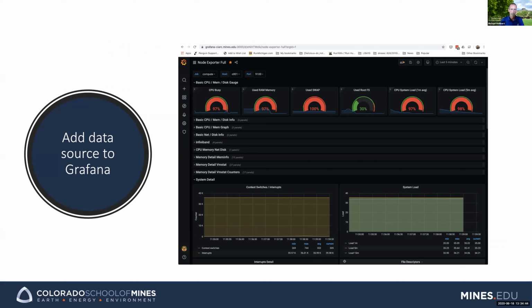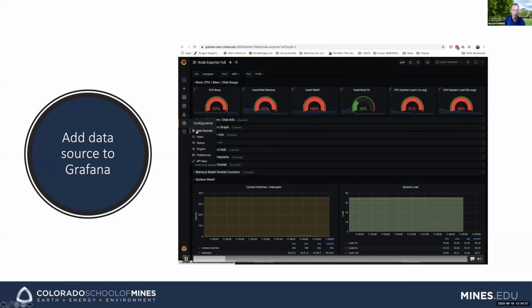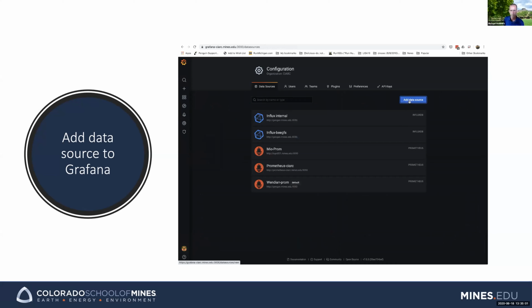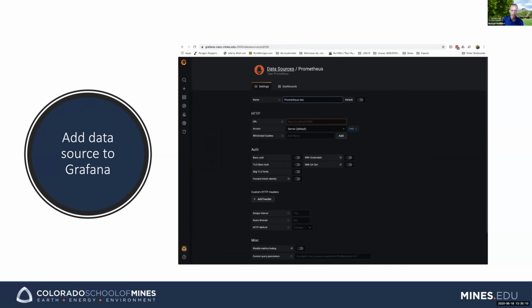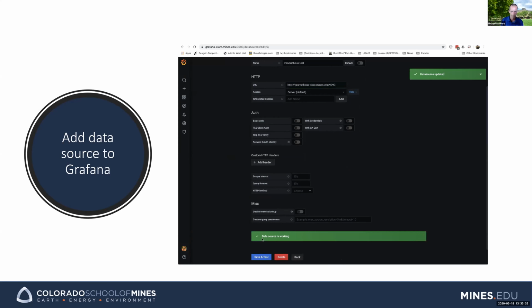Then here I created a short video to show how to add a data source to Grafana. So you go to the gear icon on the left there, data sources, add data source. We're going to do Prometheus. Select that. Give it a name that's useful. If you have multiple Prometheus sources, you may want to do one per cluster or something like that. Type in the URL for the Prometheus server. And then there's a whole bunch of other options there, but those are all kind of advanced things that for the most part you shouldn't have to use. And that's it. Once you see the little green thing there, it says data source is working.